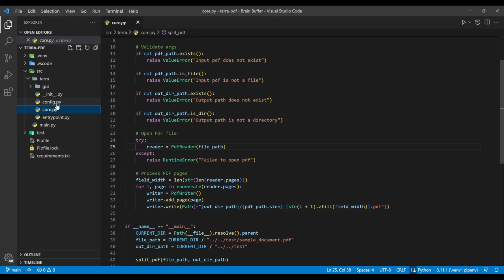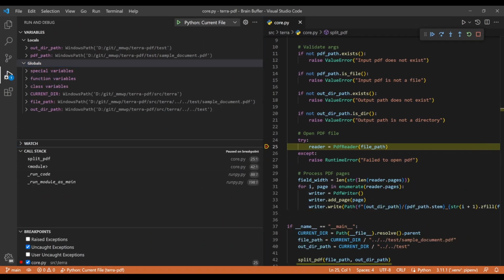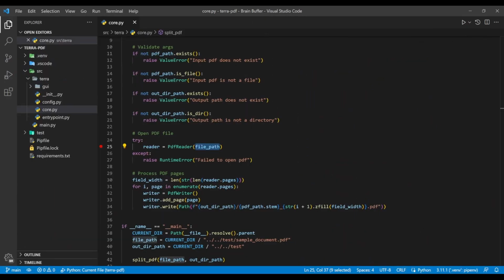When we tested the split PDF function earlier in the series, everything seemed to be working fine, right? While the function does technically work as expected, it's only because we unintentionally created a global variable. If you look closely, you'll find that the argument passed to PdfReader is file_path, instead of the intended variable, pdf_path. The function still works when we debug as a script, as prior to the split PDF call, we initialized the variable file_path, which has global scope, allowing the program to run without any issues. Therefore, to fix this issue, all we need to do is update the variable path to the constructor.